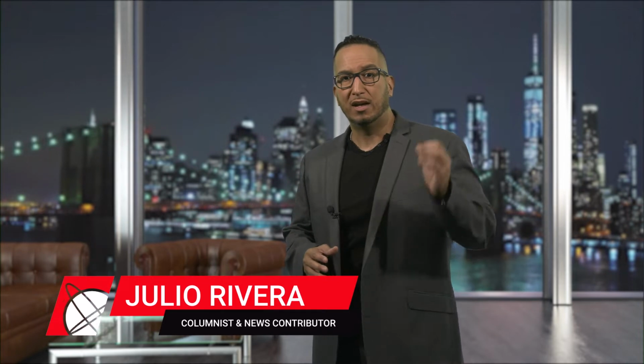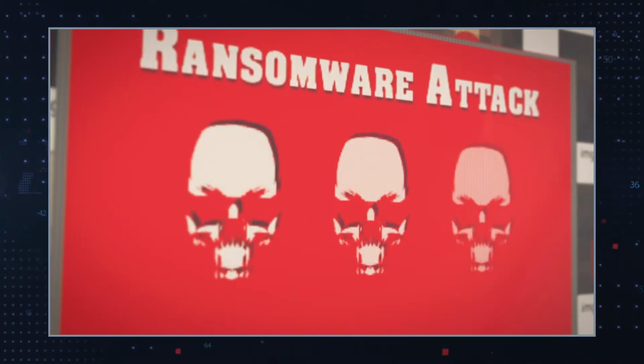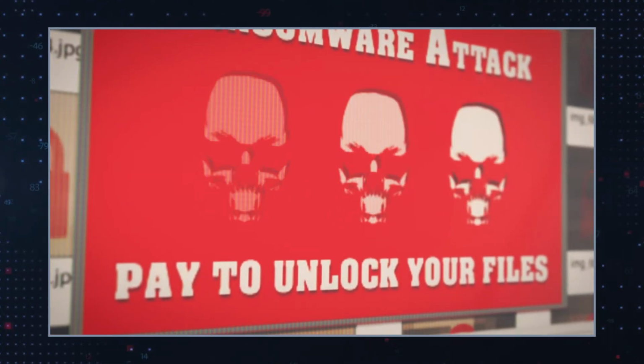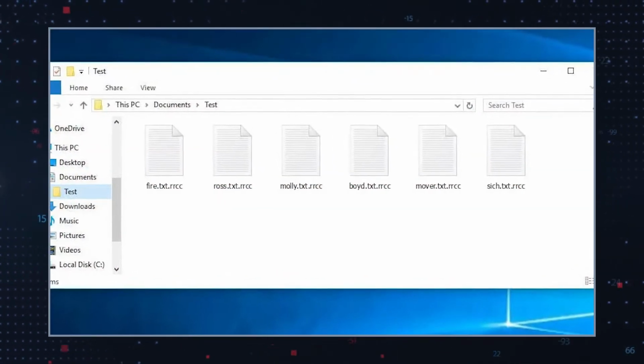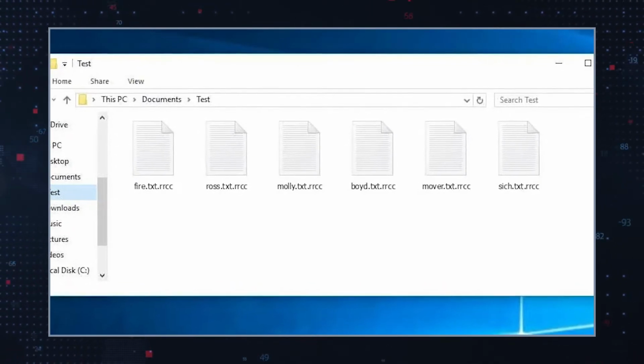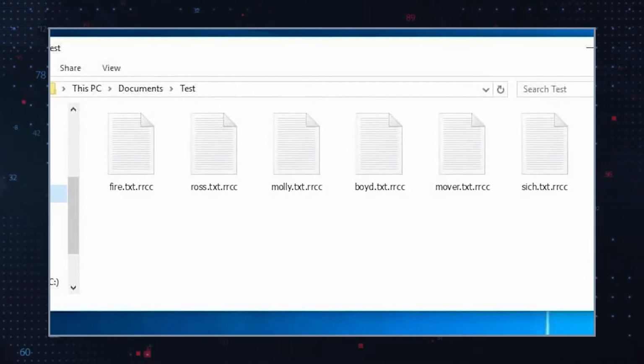RRCC Ransomware is another addition to the Djvu family. Like its predecessors, it locks files and demands a ransom fee to restore file access. If you often install applications from unreliable or questionable sites, you could eventually expose yourself to threats like RRCC Ransomware. RRCC Ransomware corrupts various file types, including photos, music, documents, and videos. During file encryption, RRCC Ransomware adds the .rrcc extension to affected files and leaves a ransom note on the user's desktop and in every folder that has encrypted files.